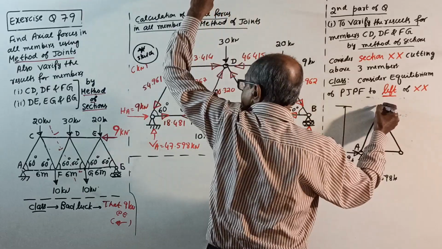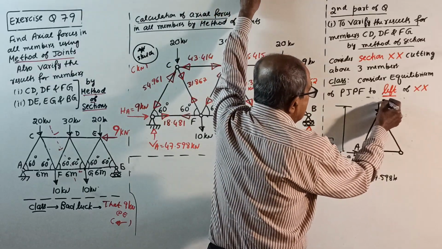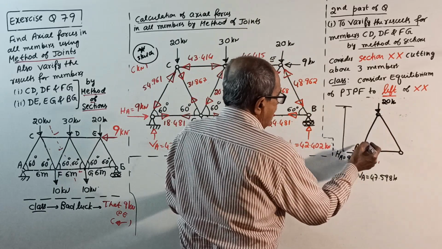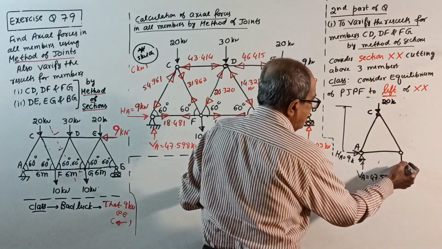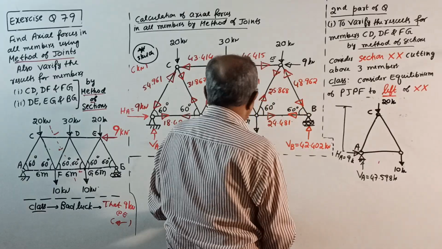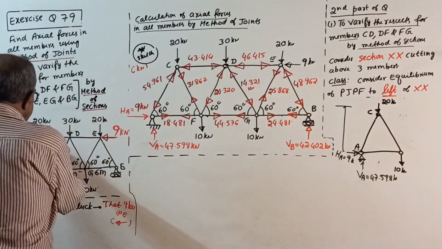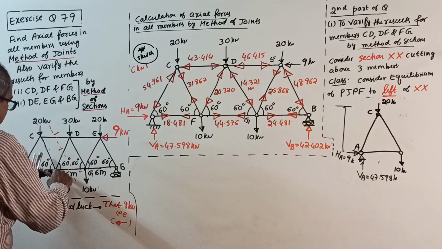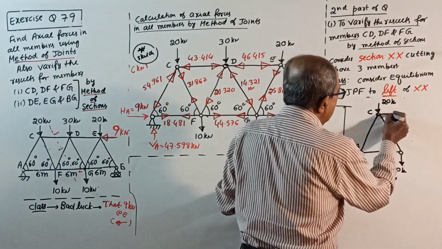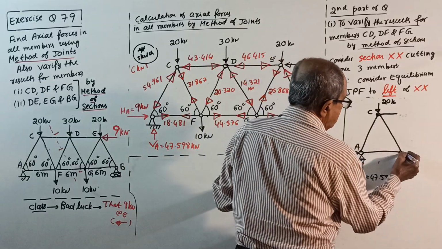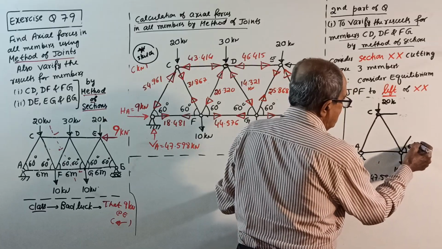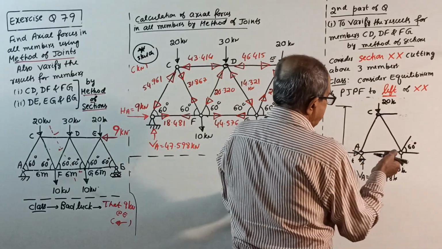So this force is 20 kilonewton here, 20 kilonewton. These reactions I entered already. Then this is C. Here one force is there, that is 10 kilonewton. Now, since you are cutting here, CD, then see FD and FG. This is all explained for you. Little length here, then next little more length here, little length here. See, this angle is 60 degrees. Now show the cut here.